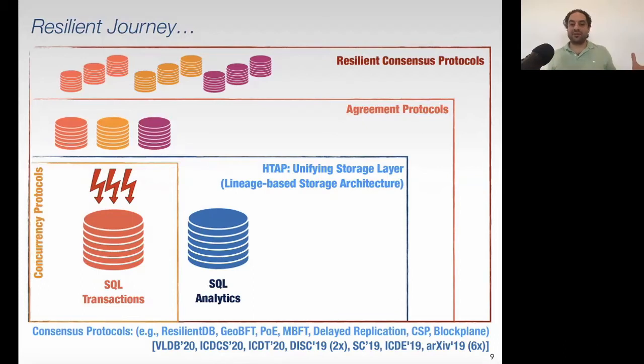And this really brings us to the resilient consensus protocol. Conceptually, they are very similar to a voting protocol. That means when I want to run a transaction, you're essentially running an election. And based on the endorsement of the voters, you decide on the outcome of the transaction. And also, every voter or endorser in the system also maintains a copy of the outcome of that transaction.